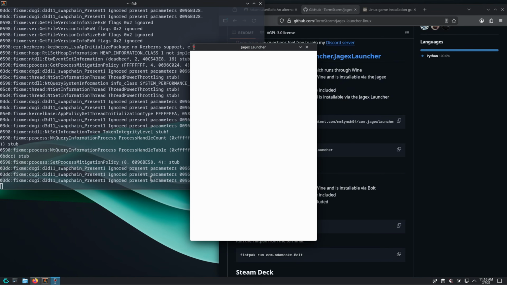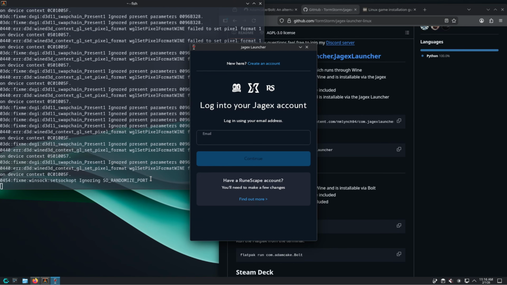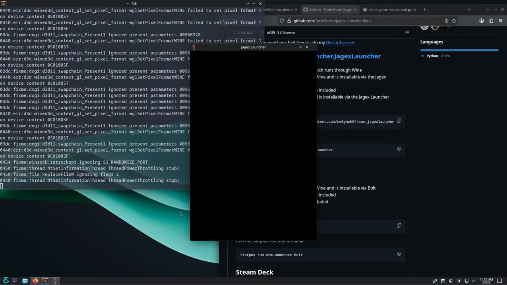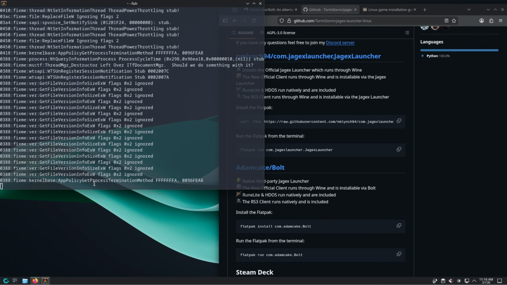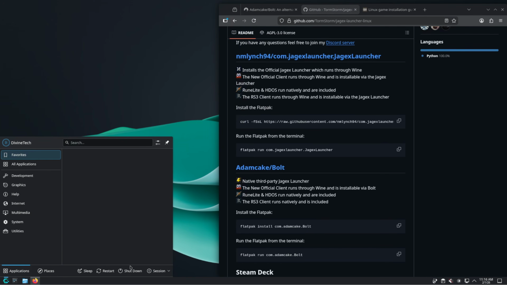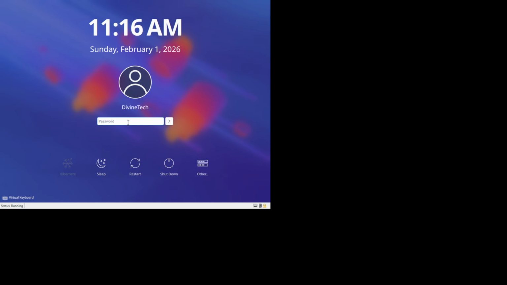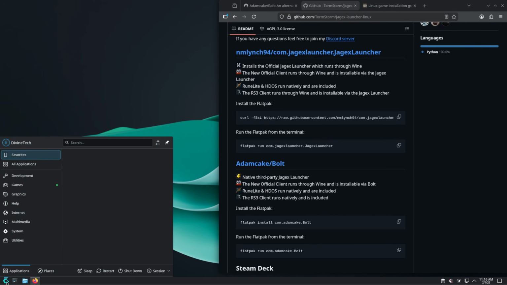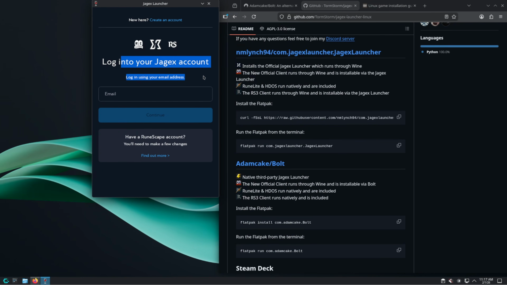So the thing with Flatpaks you do have to watch out for is when you get them and you install them, you will have to log out and log back in for them to usually be seen in the application list. So I'm going to go ahead and exit out of this one for right now. We'll wait for this to finish up. So I'm going to go over here to session, and I'm just going to simply hit log out now. We'll go ahead and re-log in. And what we want to see is actually that the RuneScape client is now here. So we can see games and the Jagex launcher. And just like that, Wine is running, your Jagex launcher is here.